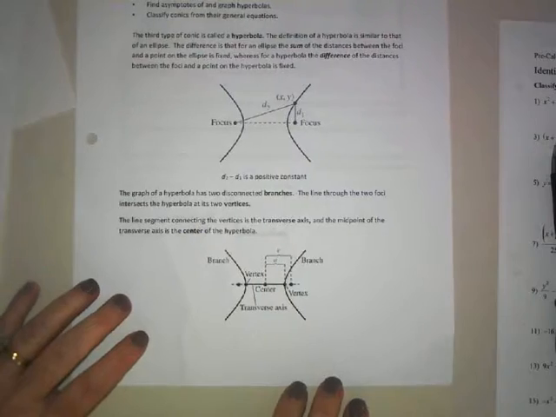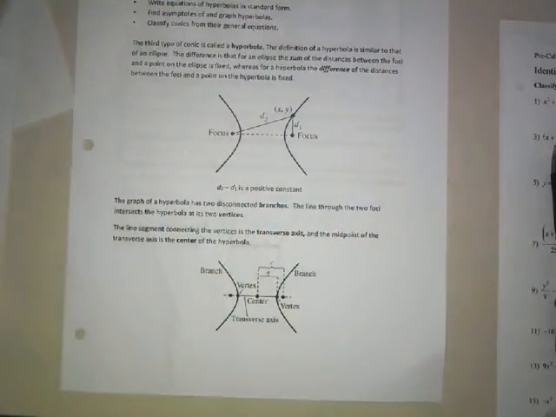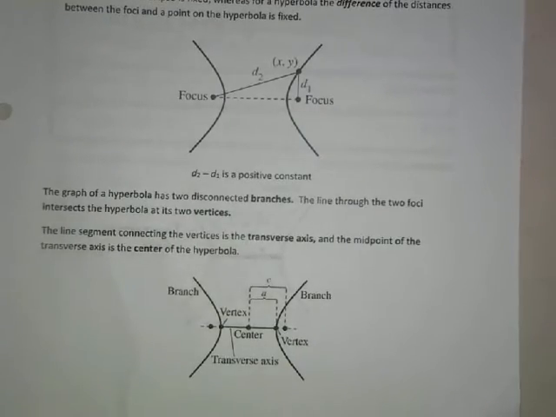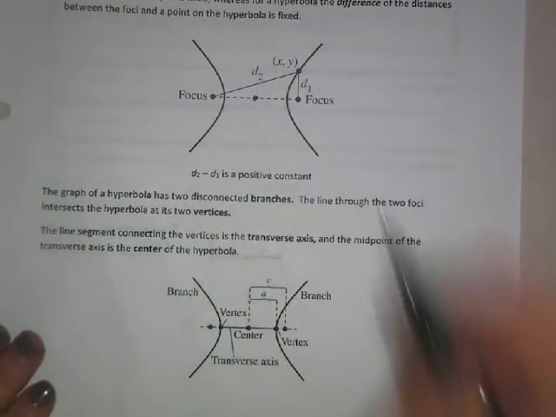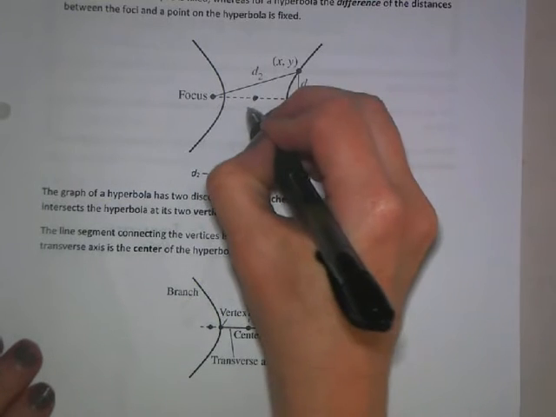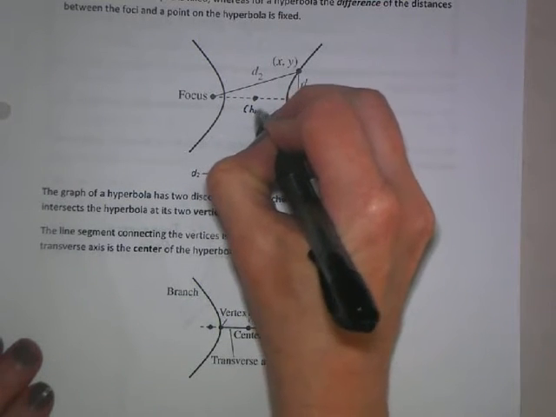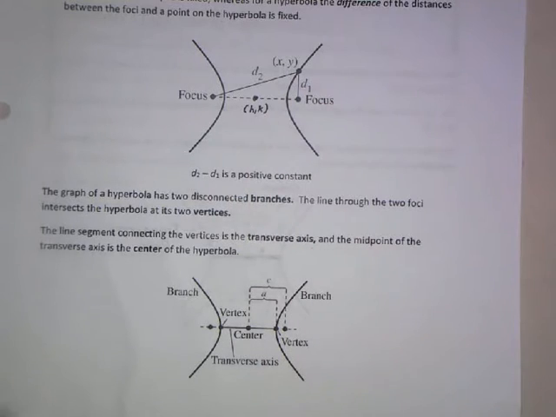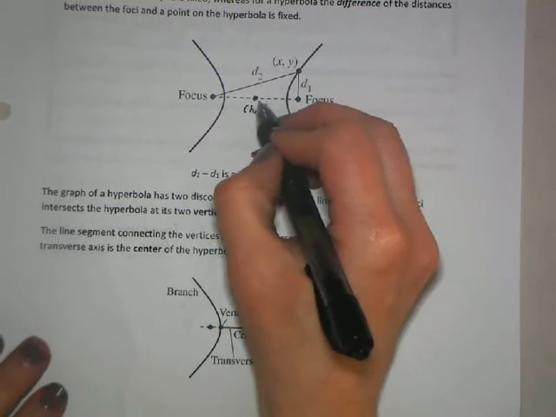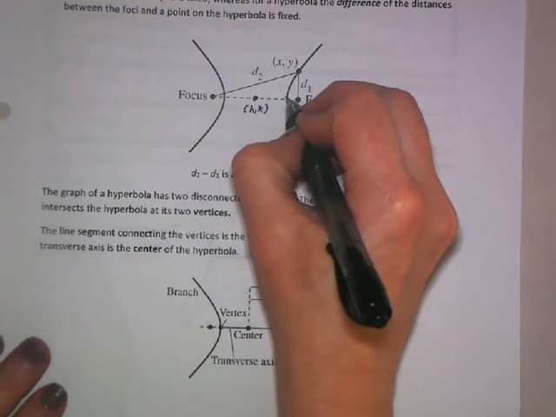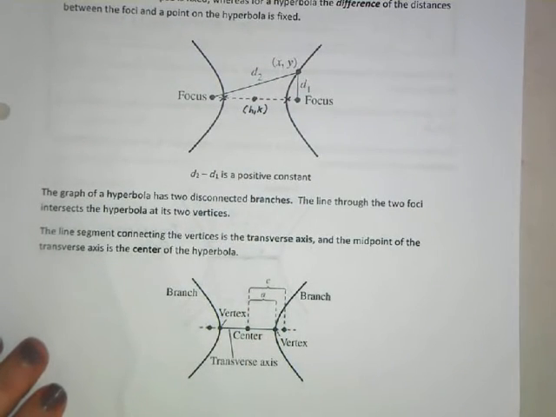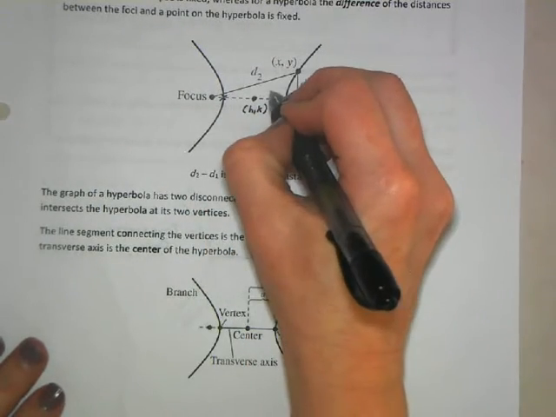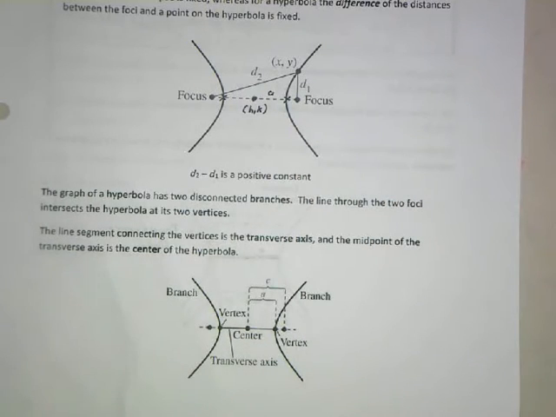So if I were looking at this one right here, I could find the center would be somewhere about there. And the center is still going to be the variables h, k in all of our equations. The distance from the center to the vertex, I'm going to put an X on the vertex, and there's two of them. The distance from the center to the vertex is still going to be A.